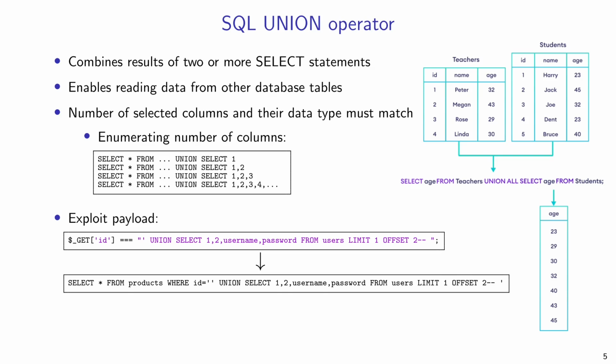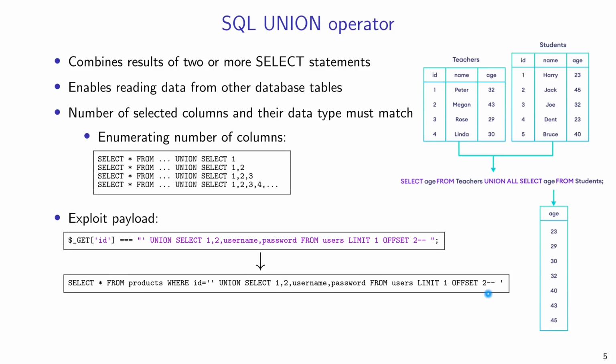There are a couple of things to point out. In this case, our union select selects 4 columns. This will work assuming that this original select statement here also selects 4 columns. Here we are selecting 2 constants, followed by the username and password columns from the users table. Note that here we are using the limit and offset clauses to specify which record we want to be returned in the result. This is needed because the vulnerable website only uses the first record returned by the query. So by changing the offset, we can iterate over each record returned by the select statement.